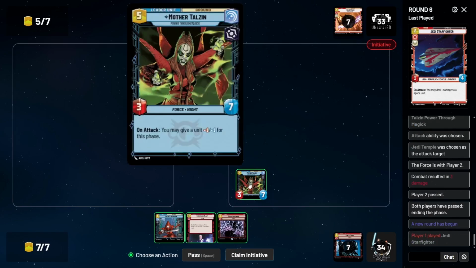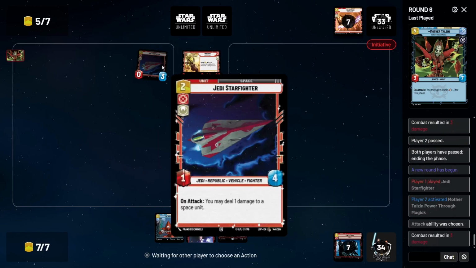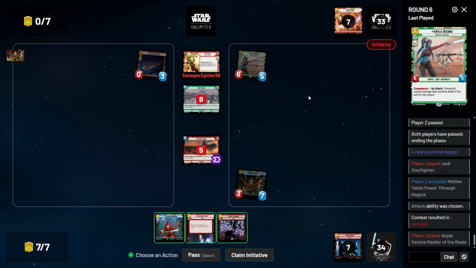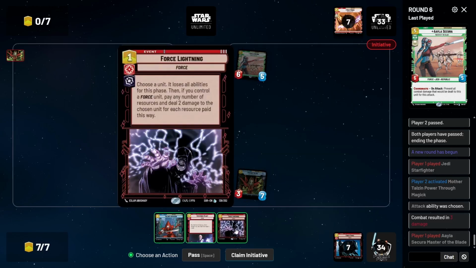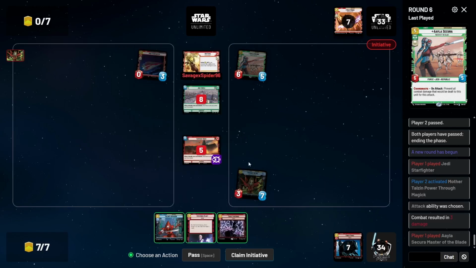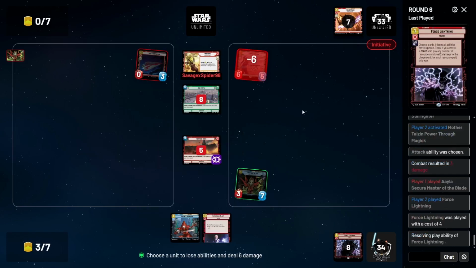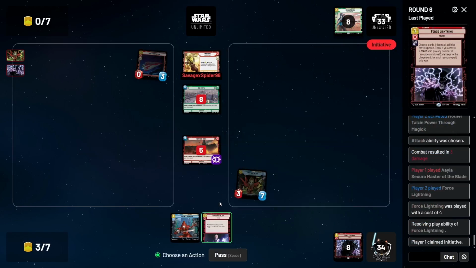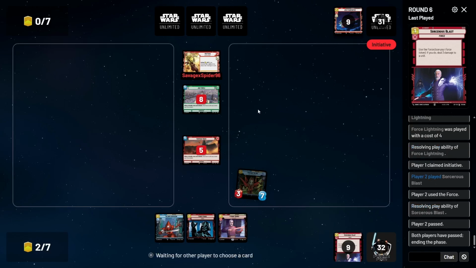So a couple things we could do here. Just see what they do. Make it a 0-3, 6-5. Okay, so we could kill this pretty easily, so let's do that. With Force Lightning, for 1, 2, 3, 4. And then we will do this for 3. And we're just going to continue to remove everything from our opponent's board.